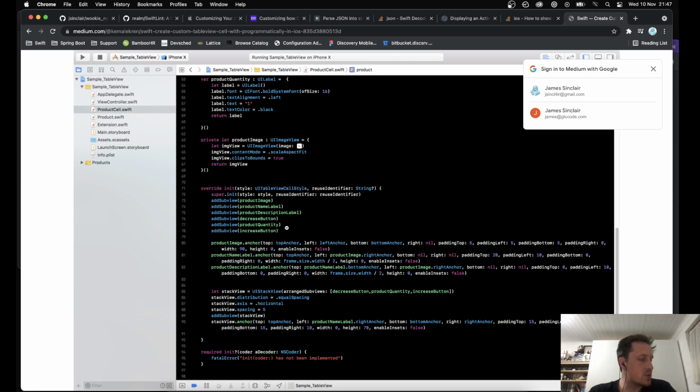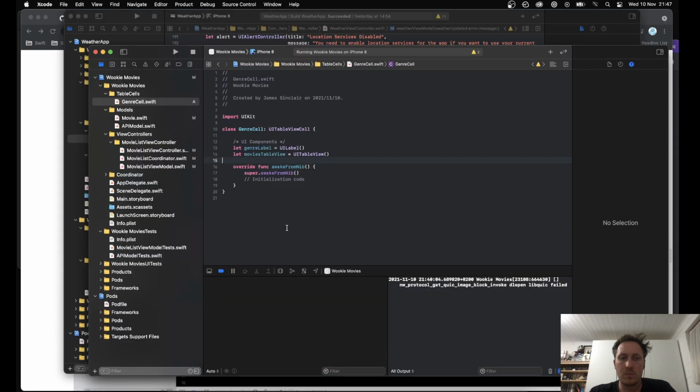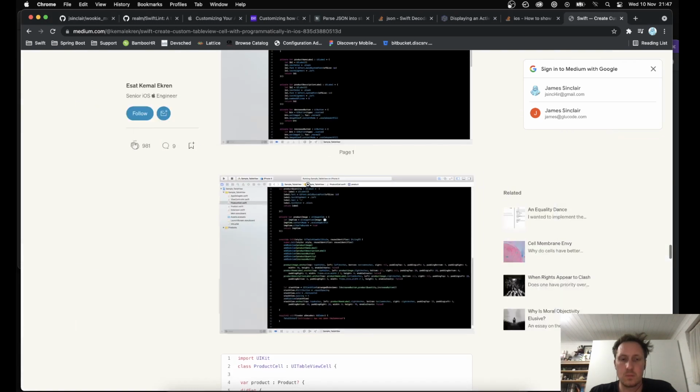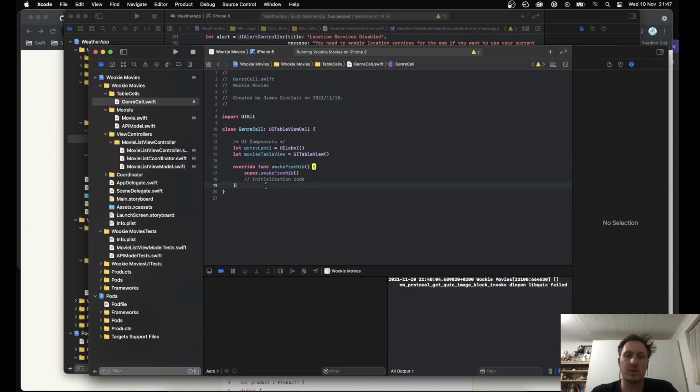I'm going to give the tables a static height. We'll see how that goes. I think I can get away with not using awakeFromNib because it doesn't have a nib.